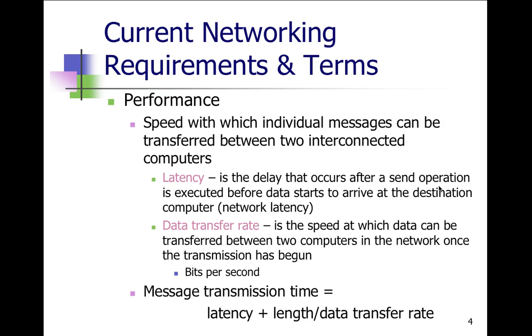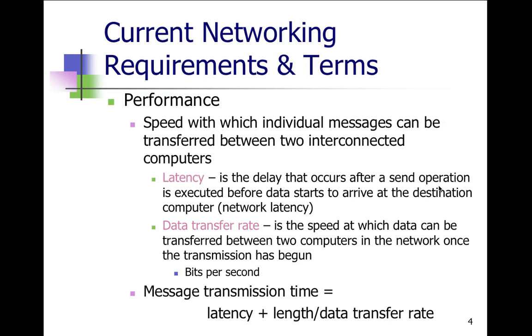In terms of the current network requirements, the main focus is on performance, obviously. Speed, we'll never get away from that one. Speed in which the individual messages can be transferred back and forth between computers themselves. And when we talk about speed and we try to benchmark different types of protocols and different types of tools and utilities, latency and data transfer rate are basically the only way we're going to be able to measure performance. It's not really how beautiful the GUI looks or something like that.